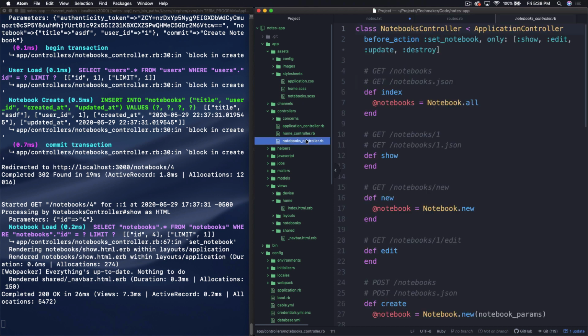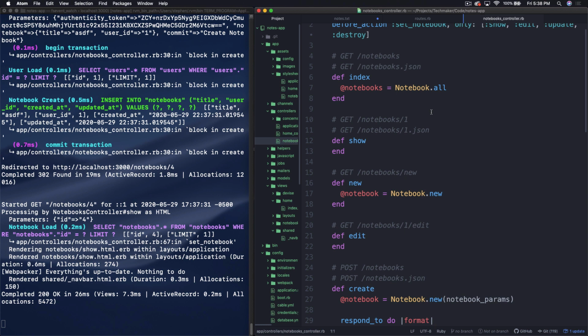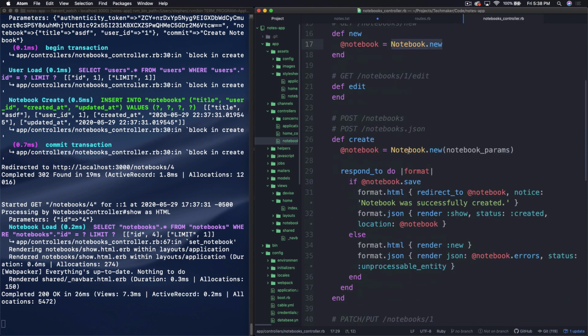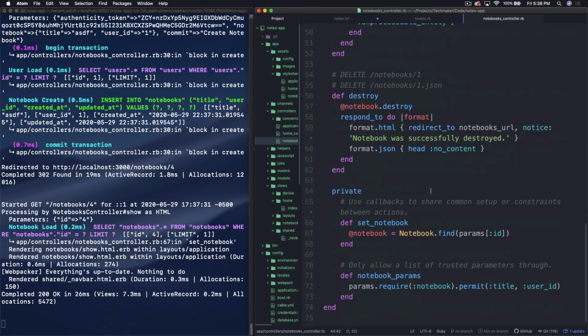So if we look at the notebooks controller, this is what the scaffold generated for us. You should recognize all of these, right? We did this earlier. I mean, we did create instead of new, which I'll let you read up on, but it's all fairly similar to what we were doing before. We have the update right here, and so on and so forth. Down here at the bottom, we have this Notebook.find(params[:id]). That id is the number that was in the URL, and params is how you access it.